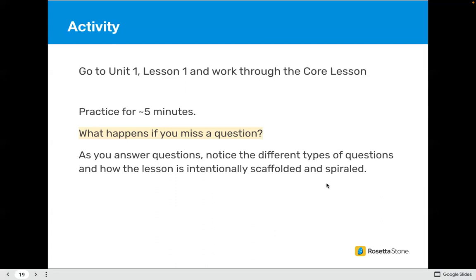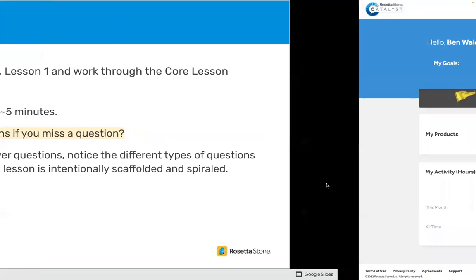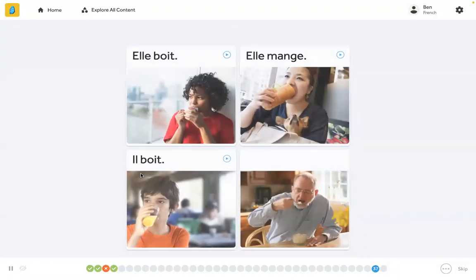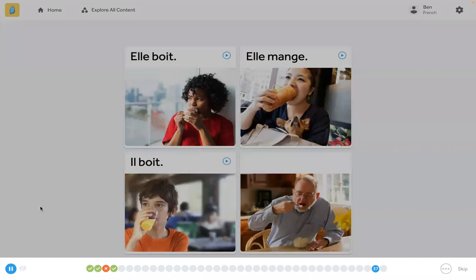Now I'm going to jump back into my own demo here so we can see. If I jump further ahead all the way to the end, I'm guessing that most of you weren't able to get all the way through that core lesson in such a short amount of time. But if you'll again come back to my shared screen, if I jump ahead here to my second to last question, I want to show just an example of how we progress students naturally through this language learning experience.